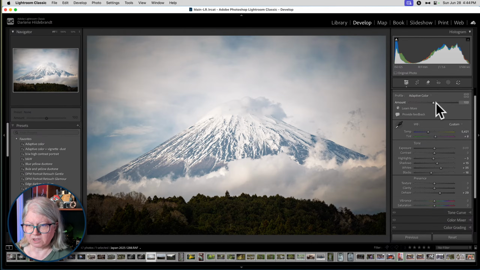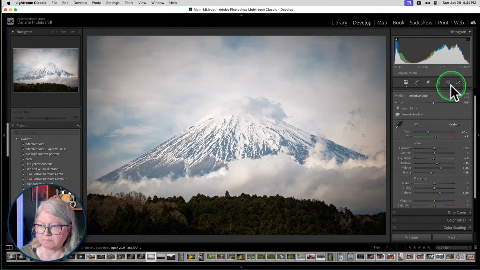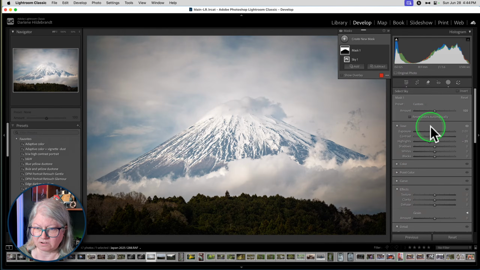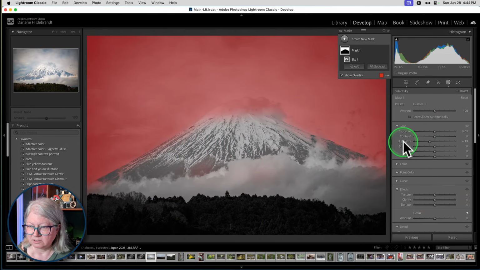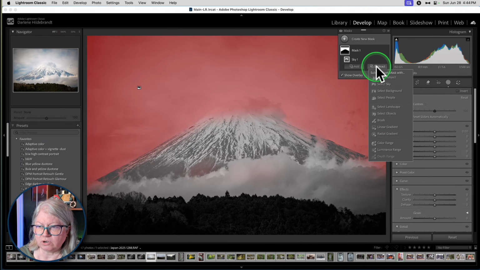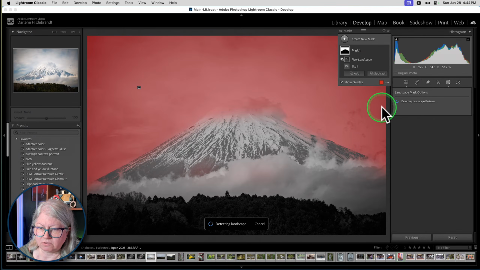Okay. The other thing we could do is use a mask to select the sky. Let's see if it picks up the clouds on the mountain as well. It's not bad. It's picked up a little bit down here, okay? So I might have to go and subtract from that. I always try the AI stuff first. So landscape is going to pick up mountains.